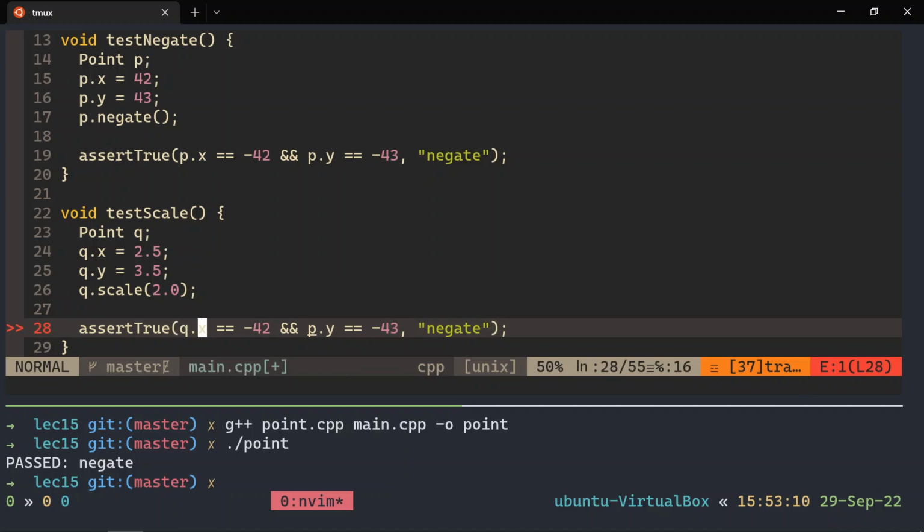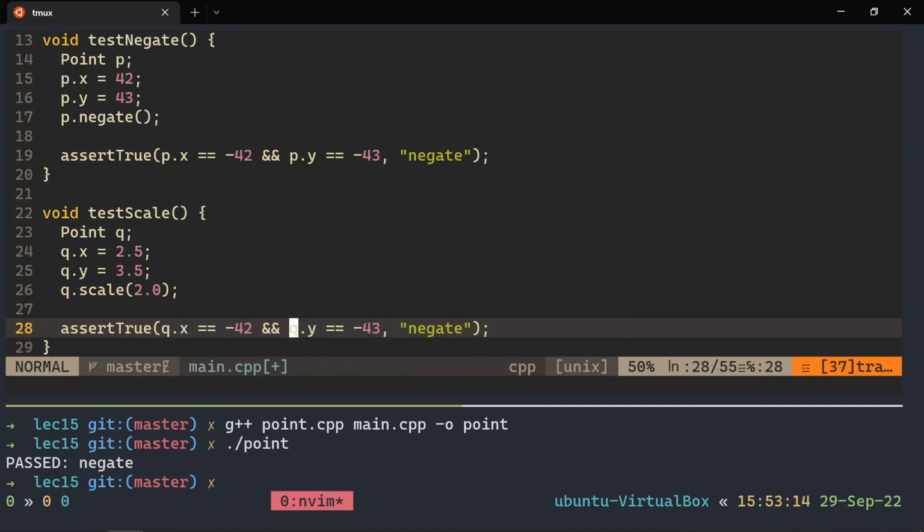What should have happened to Q? Well, its x and its y. Again, you should never check for equality of a double, I'm going to do it anyway right now because it will work. But again, always do the kind of equality checking that I told you about, just that approximate equality. All right, so if I scale Q's x by 2, then it multiplied it by 2, right? It should be 5. This better be 5.0, and then the other one better be 7.0. Yeah, and this is a scale test.